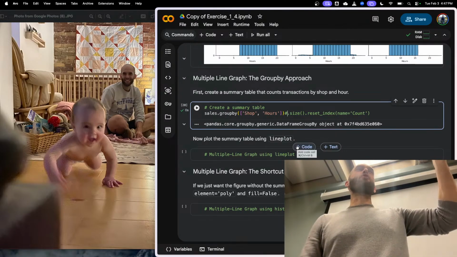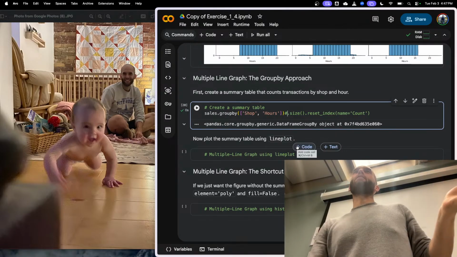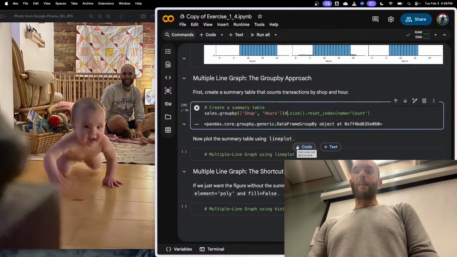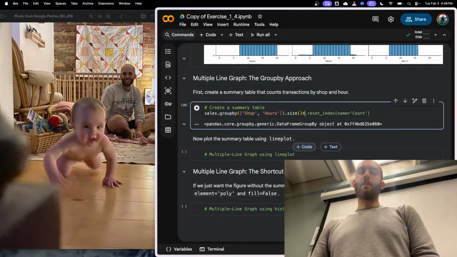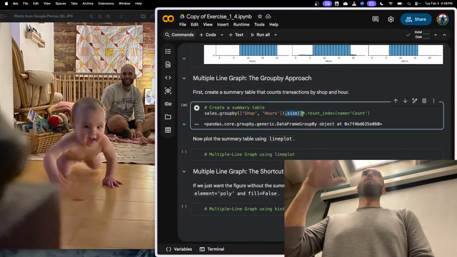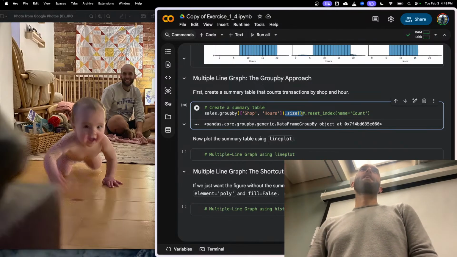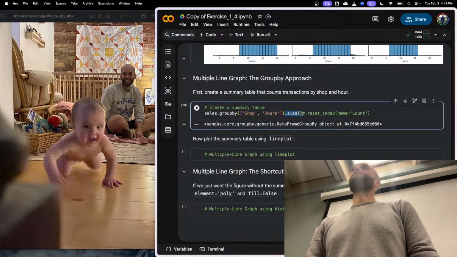This is just a bunch of groups. Unfortunately, you can't really look at them nicely. But what we can do is count the size of them. So I'm just going to run size on the end. This is going to find the size of each one of the groups that's in this thing. And this is a lot of stringing together dot operators.